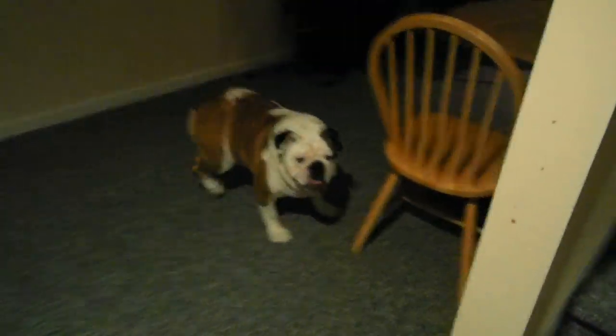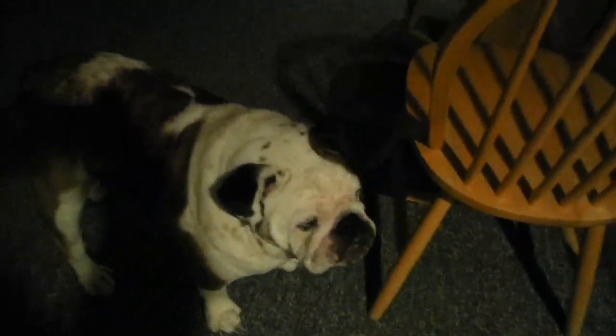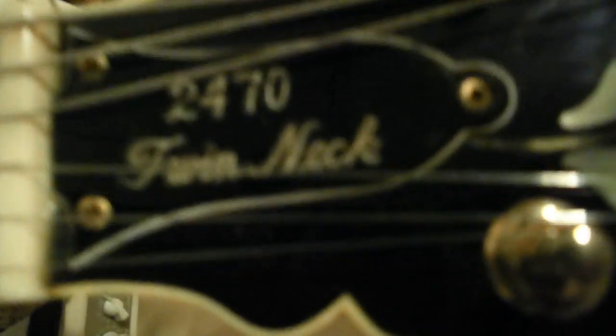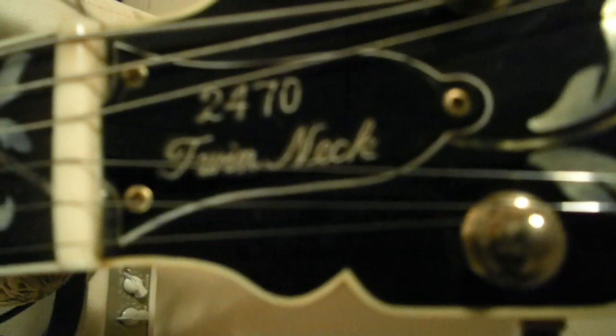Howdy folks, today we're going to take a look at my Ibanez model 2470 double neck guitar. See, it says 2470. It's not a 2670, which we can find a lot about. It's hard to find out anything about this one. Special construction, 2470 twin neck.